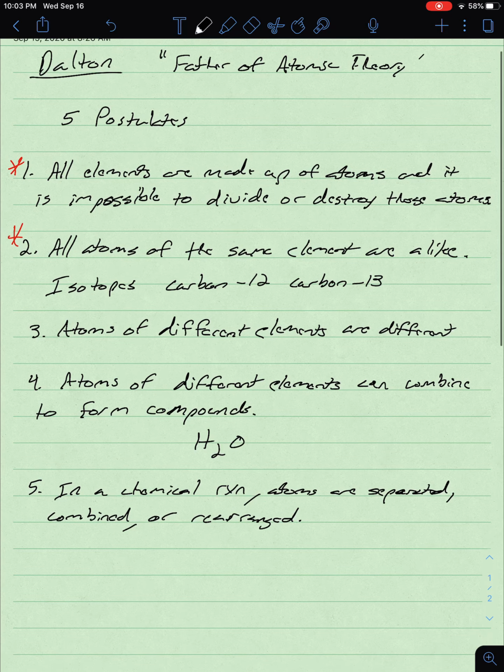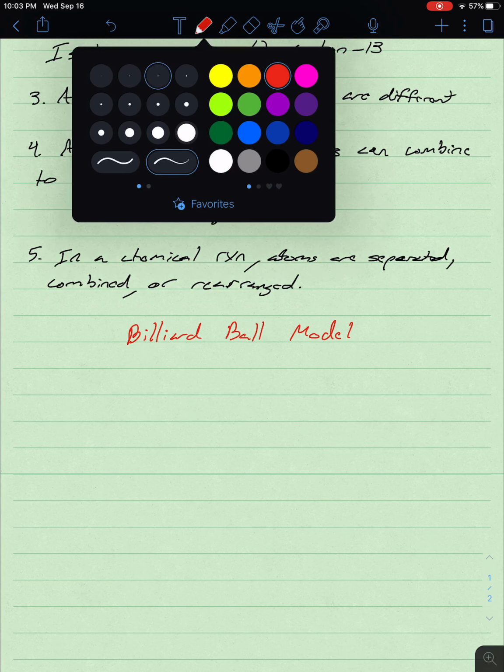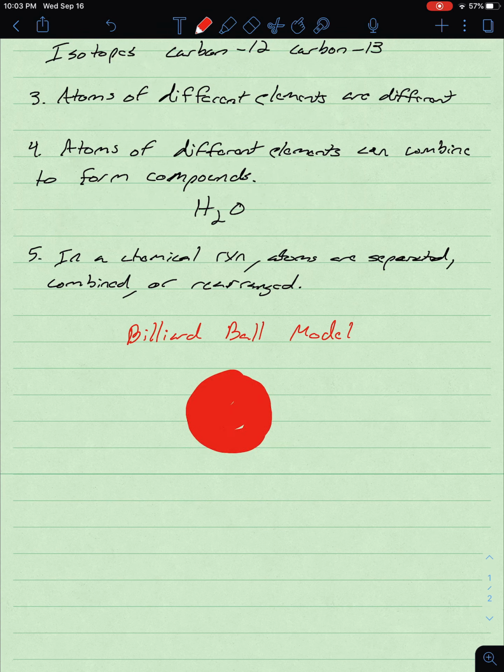So Dalton, when he was looking at the atom, thought of it, and I'm going to put this in a different color, as the billiard ball model. He thought the atom was just a perfect sphere, and this should get real interesting, me trying to draw a perfect sphere. I'm just going to do a little circle like that. So this was the atom, just a billiard ball, nothing to it, just a nice sphere. Still not bad for that time. You have to think this was back in like 1800 when he was doing this. So that is it for Dalton.